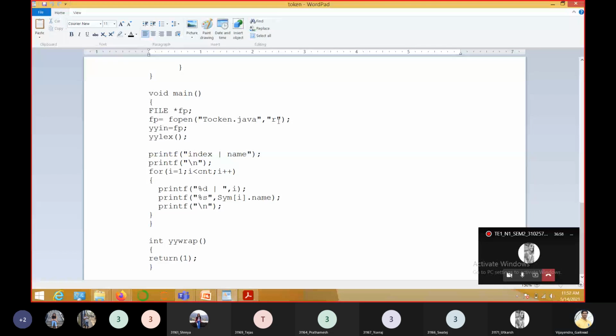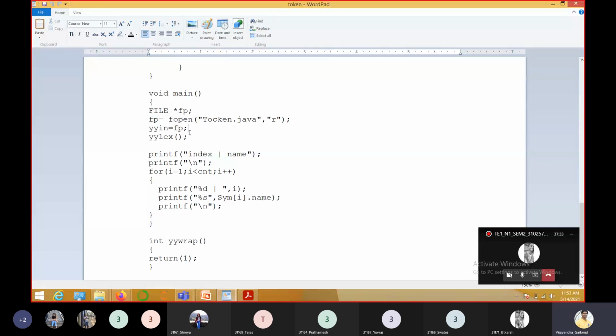Now, whatever file pointer we are using has to be linked with the input stream. If you open a file for reading and directly store it in yyin, that is also good. But for your understanding, I've kept this step.